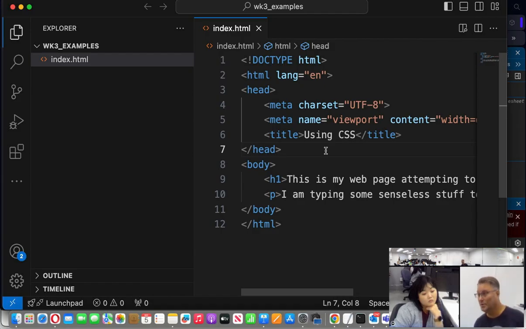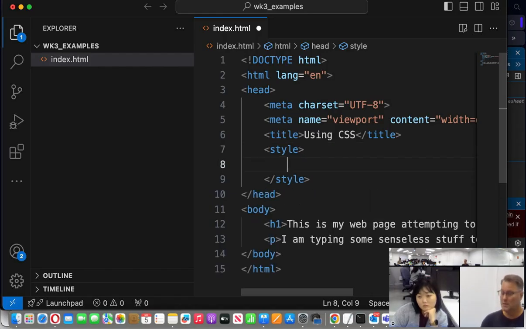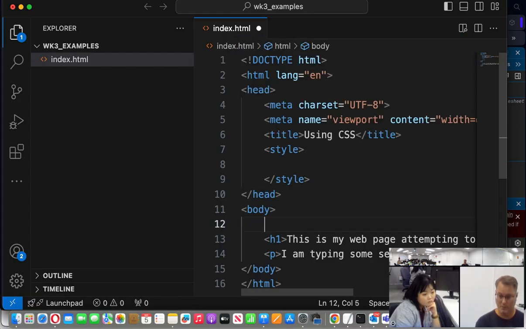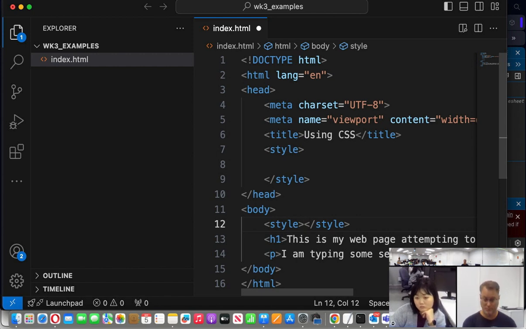There's a couple of different ways you can include style sheets on your page. You could do it by going into the head, and you could type simply style, and you have an embedded style right there. In fact, you could put a style anywhere you want on the page.